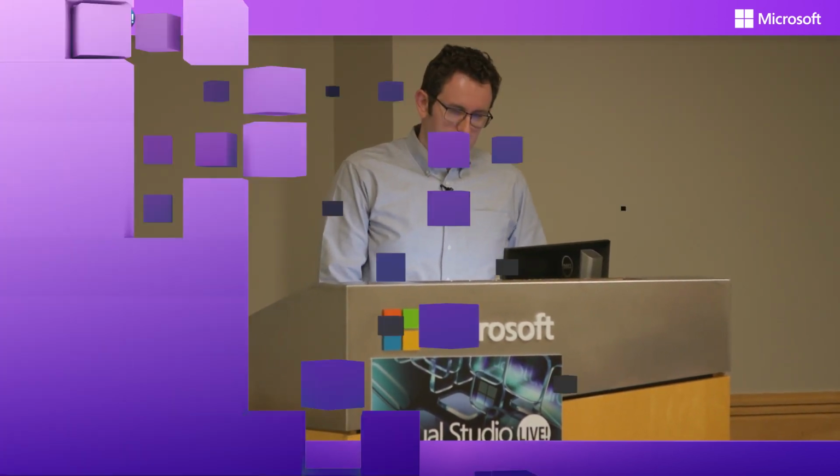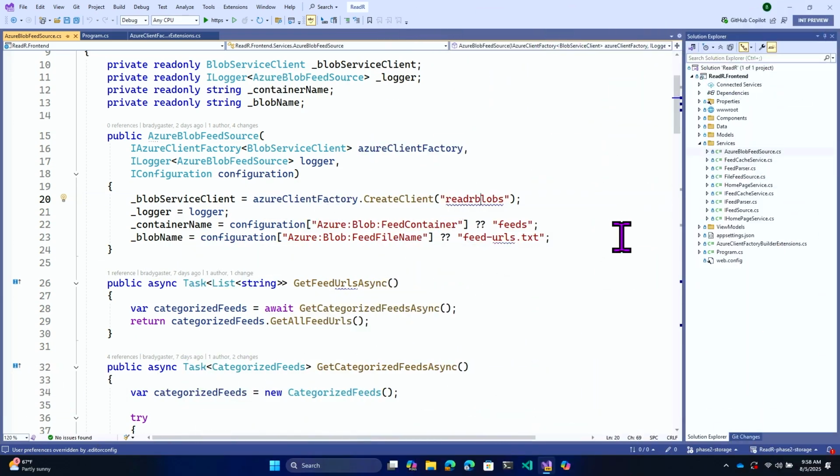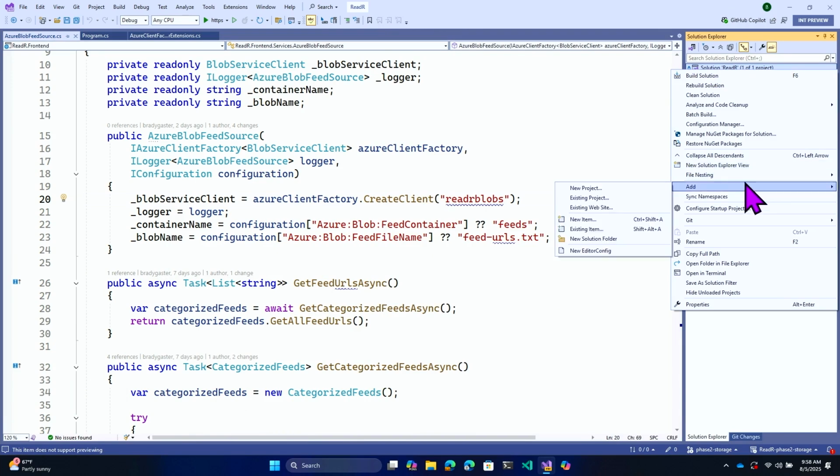Sweet. Cool. Yeah, so Brady asked me to make this event-driven. So we're going to start reacting to things as they get added to this blob store. And to do that, we're going to use Azure Functions, which is going to scale nicely in response to those events. And we're going to get started by going in and adding a new project.